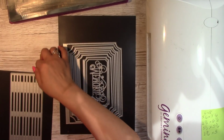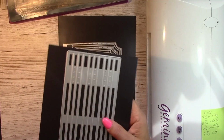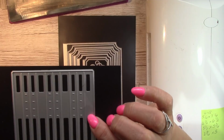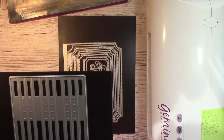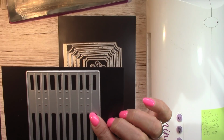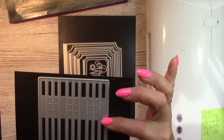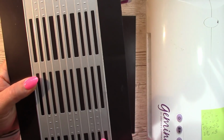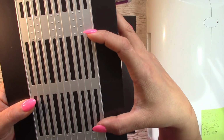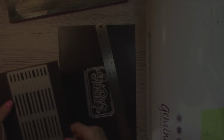Let's start with the spine. Now, this is the spine here, and it's quite ingenious how they've worked it out, actually, because you see these notches here? They denote what size album you're going to make. So if you want to make the smallest album, which is this one here, you would need to trim off this part here from that notch there, and then the same on the bottom. Cut off this part so that you're left with that there. That will be your spine for your smallest album.